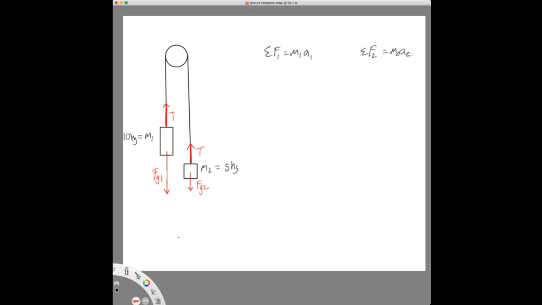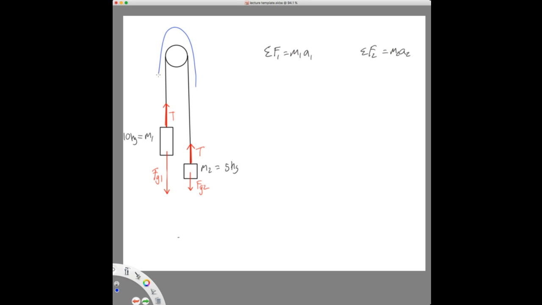Now here's where my trick for pulleys comes in, because if I don't do something special, then it's going to be the case that mass 2 accelerates in the positive y direction and mass 1 accelerates in the negative y direction, and there's sort of an inconsistency between those two accelerations. And it's not that you can't perform it that way, but I think it's a little easier to do the following. To say this mass on the right, mass 2, is going up, and the mass on the left is going down. So I make this kind of bending arrow.